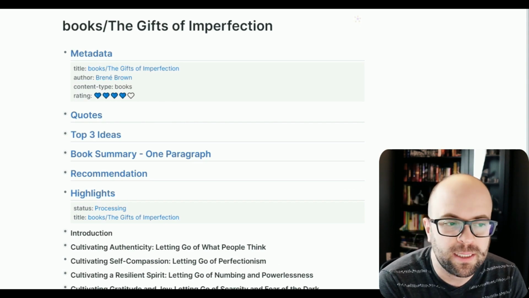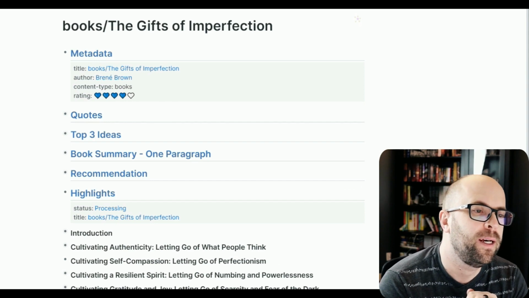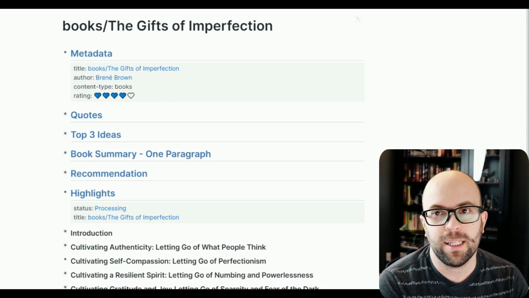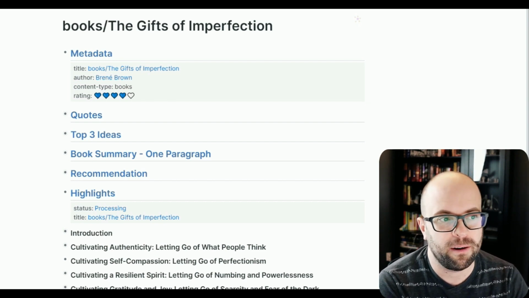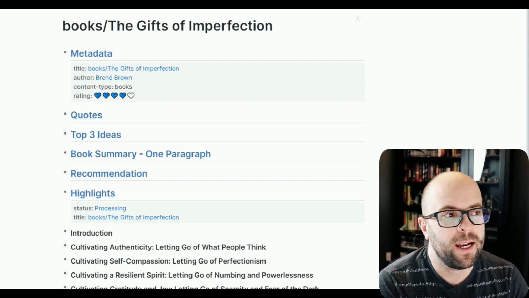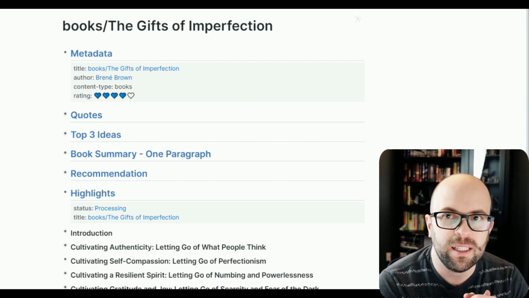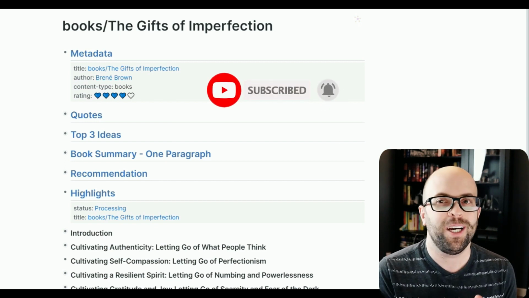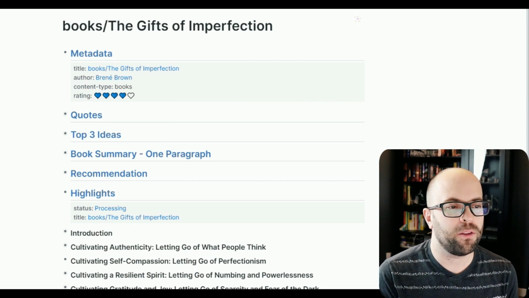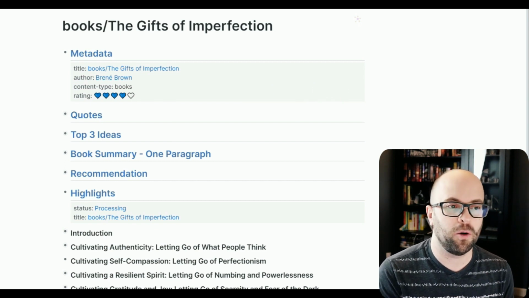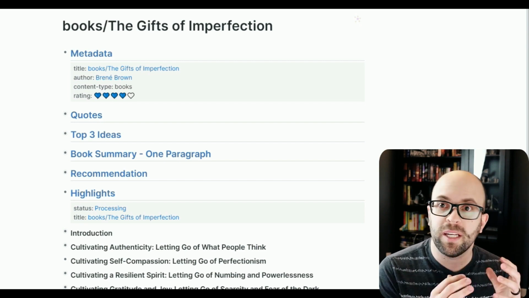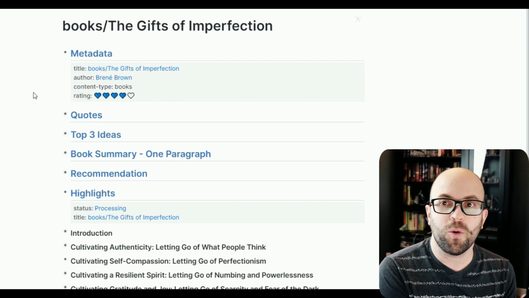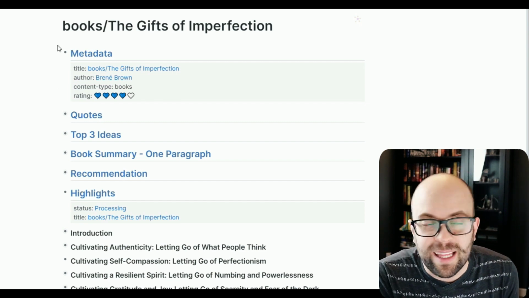I was processing my literature notes from a book that I recently read, The Gifts of Imperfection by Brené Brown. Highly recommend the book. There was a lot of good stuff that I took away from it. And I wanted to show how you could use the book summary service Shortform as kind of your own personal research assistant when you are going through and processing your notes to get more context and more connections to other ideas and literature that's out there. So I'm going to show you quickly how you can go about doing that in this video.